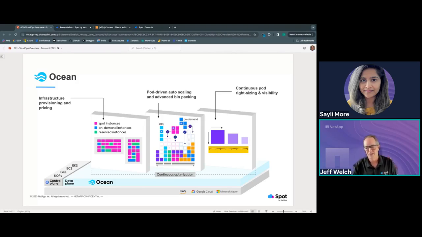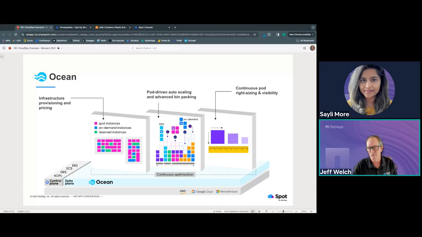And then the third thing, bringing it up a level from the infrastructure, we're continuously right-sizing the pods. For example, a request size could be 1 gig per pod and 512 meg of memory. But in reality, that pod is only using maybe half of a vCPU and 256 meg of memory. We can dynamically change that request size, with parameters that you provide. That way you're creating efficiency at the pod level as well as the infrastructure level.